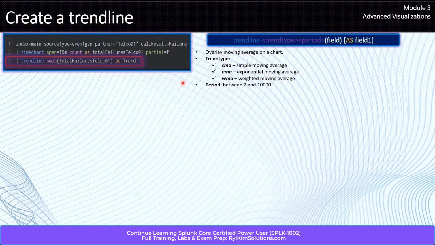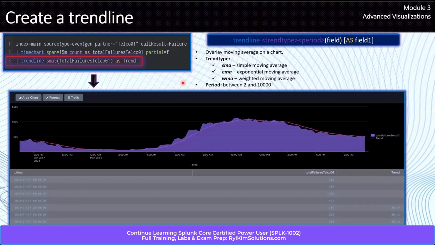And then the period, as we said, is the number of intervals over which you want to calculate that moving average. So in this, our specific case, if we use the trendline command and calculate the simple moving average over the total failures telco 01, what you see here now is that you have this area chart, which is your original time chart.